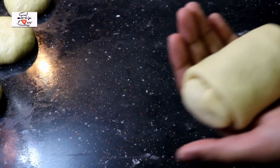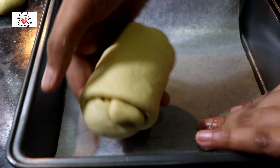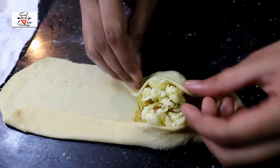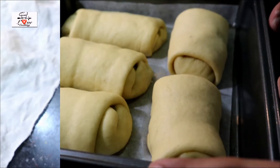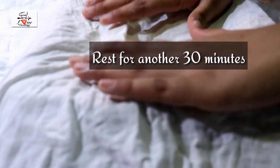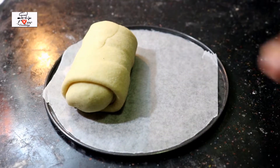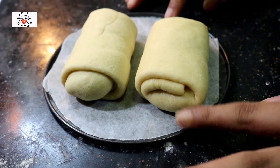Then just roll it up. The roll is ready — it's a very soft dough so handle it carefully so the shape doesn't fall apart. I've lined the baking pan with parchment paper and I'm placing the roll on top. Continue doing the same with the rest. Keep them on the baking pan leaving a little space between each roll, because once they rise and bake they're going to stick together. Rest them for another 30 minutes. I also have a small pan lined with parchment paper for two more rolls to show the pressure cooker method.